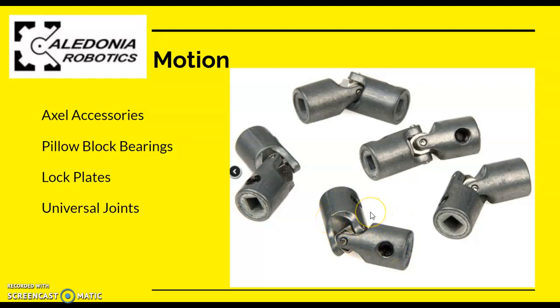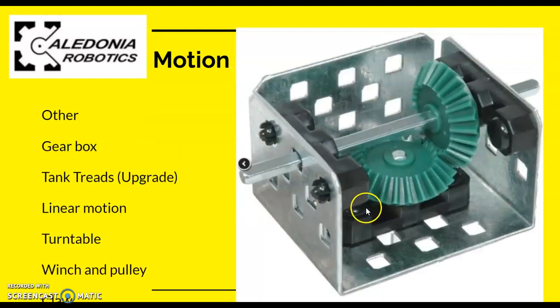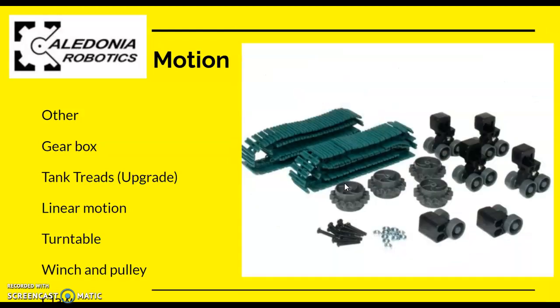Not a 90 degree bend. A 90 degree bend would be very difficult for these to do, but usually like a 45 or less. If we're talking about motion, if you want to change a 90 degree motion, you can see an axle coming in from the bottom here, and then it connects with a gear, angle gears here, to a cross section. If you need to change the axle drive from one direction to another, this is called a gearbox.